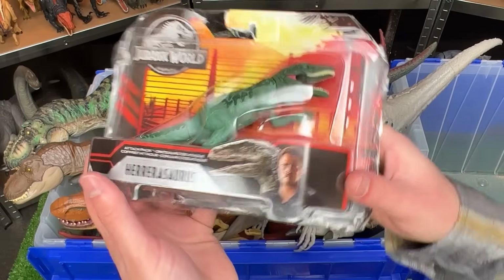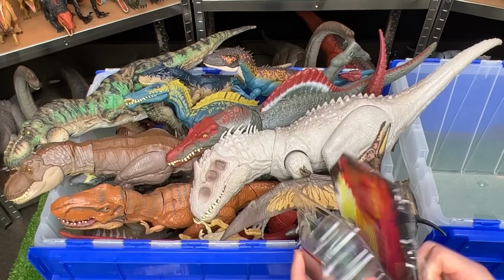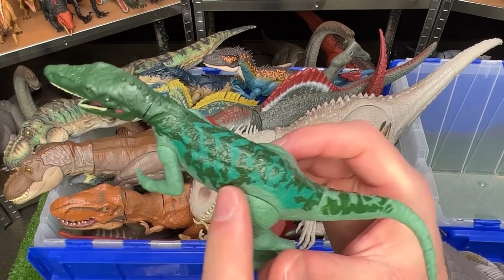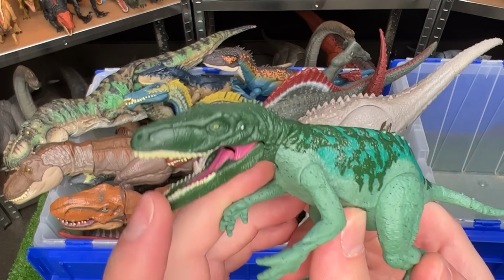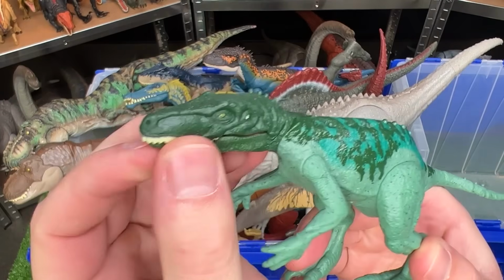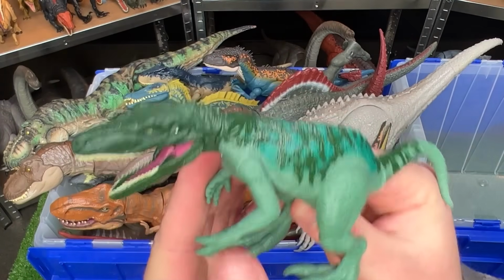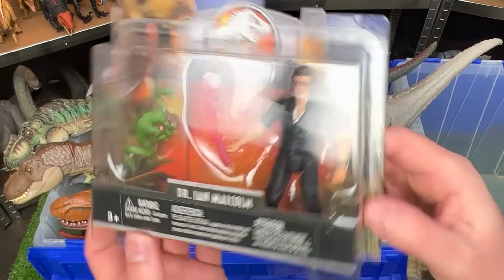Next up is the Jurassic World Herrerasaurus figure. This figure has a lighter green body with some teal blue coloring along the top, while its face is that dark green color too. You can open and close the jaws manually, and you can move all the other limbs as well. Next is the Jurassic World Legacy Collection, Dr. Ian Malcolm.